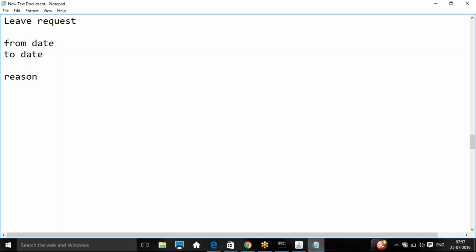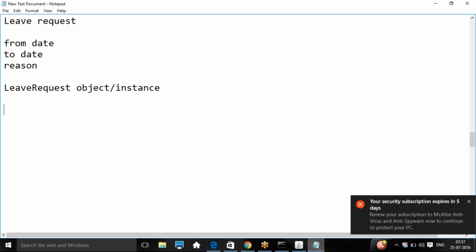So for a leave request: from date, to date, and reason. These are the three things you are going to fill up. Once you have filled it up and you click on the submit button, one leave request instance will be created, correct? That instance, that leave request object or instance, where is it going to travel?